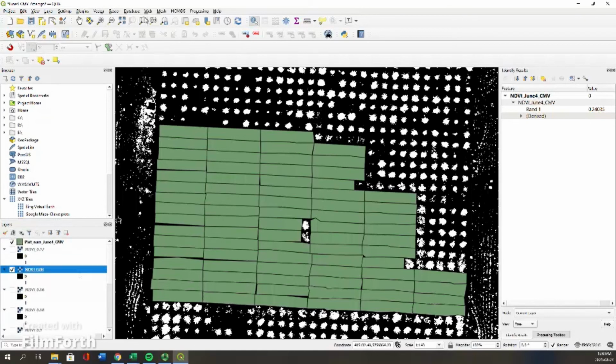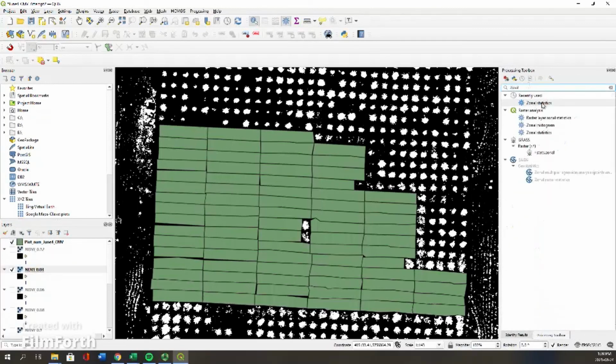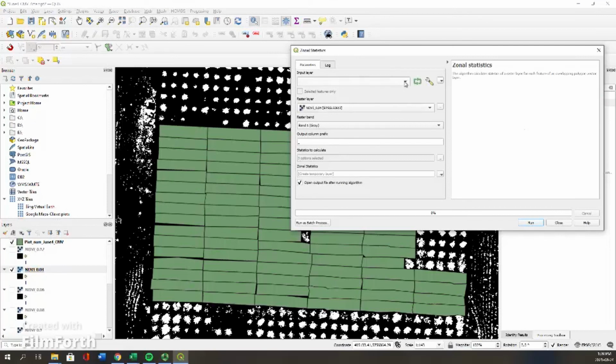To do that, we're going to go into our processing toolbox and zonal statistics. This is a process we looked at earlier in the video. Our input layer, we want plot num. NDVI 0.04 will be our raster layer. Column prefix here is NDVI 0.04 extract.